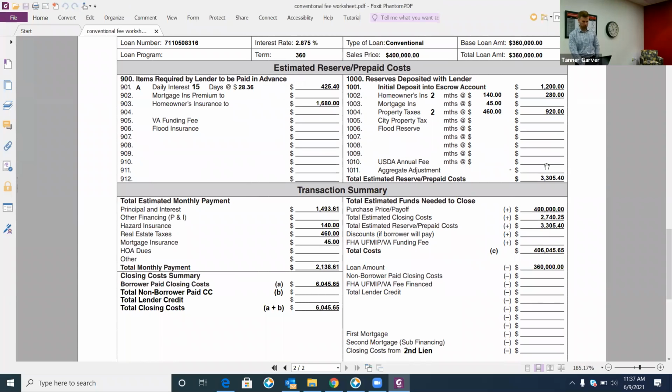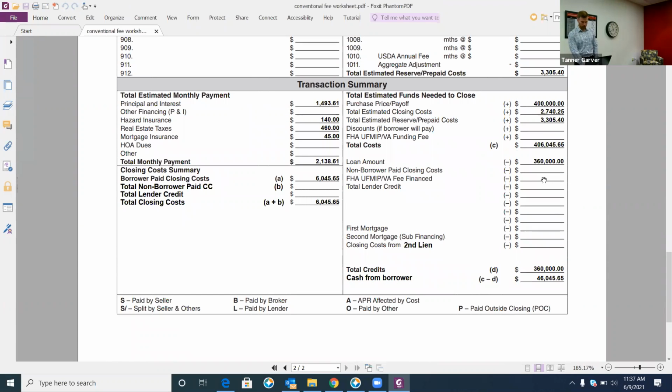It will be on my next one because they've already closed their loan. But normally all it does is get subtracted out right down here. There's just another line that says earnest deposit, minus another 4,000, so then that number goes down to 42,000 or whatever it is. Okay, yeah, you said that. Yep, so it's just added at the end. We can't add it to a worksheet until they've actually made the deposit and we have proof of the deposit. Then it gets added at the end.